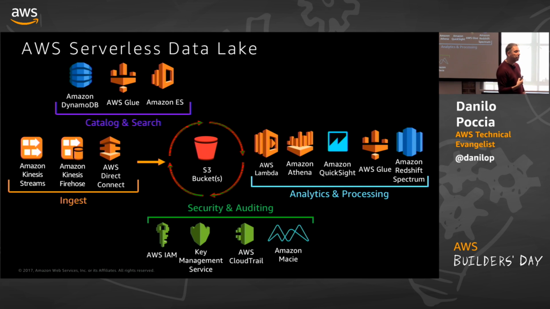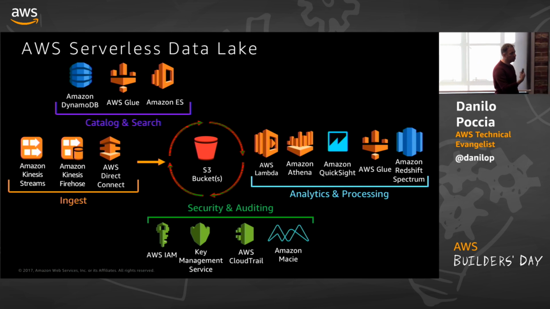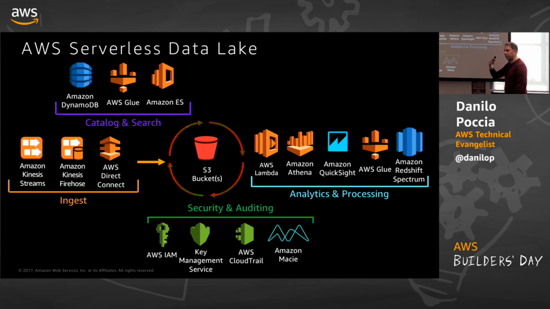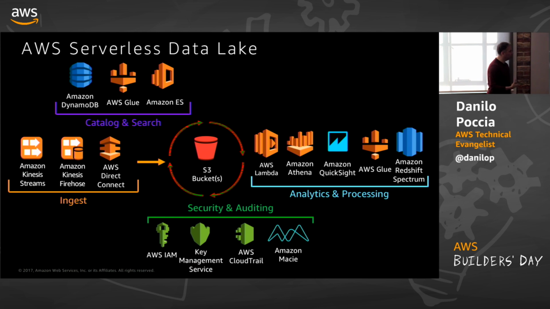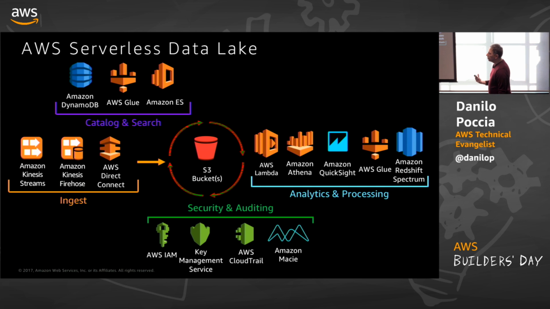This is a machine learning service that will automatically analyze your data on S3 and classify it to see if there's some personal identification data, so that it will automatically tell you the kind and the security of the data that you have on S3. And it can also check other access to your account.